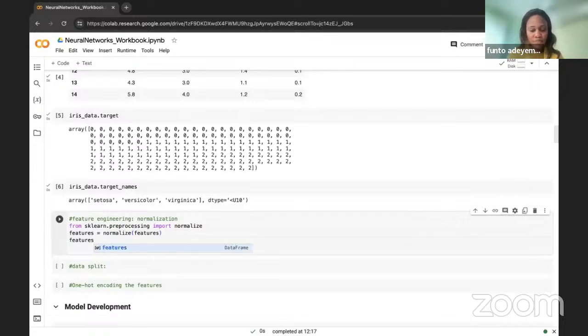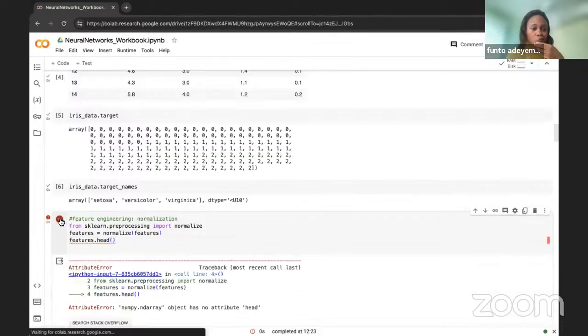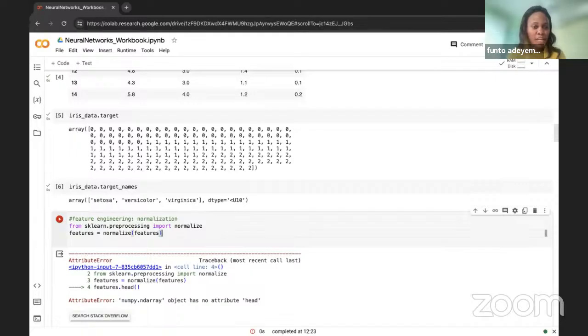Let's say features.head. Okay, so now this is it. When normalization occurs, it doesn't save it as a data frame anymore. It now becomes an ndarray.